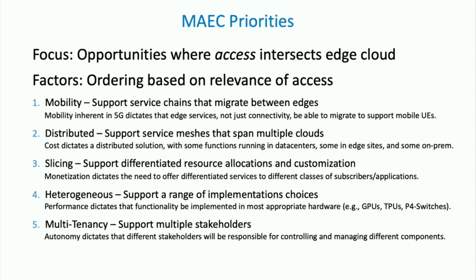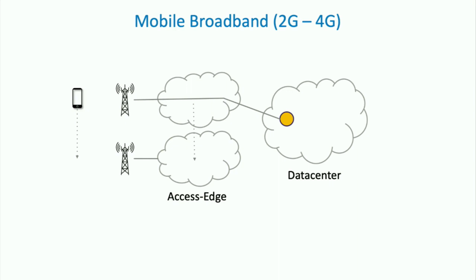And even though we may not, as a first order problem, care about TPUs, we do care about the switching fabric because we are a little bit unique from what a lot of people are talking about with edge cloud in that communication is still a first-class citizen here. We do need to connect people. And finally, again, multi-tenancy will be a factor we need to keep in mind as we move forward.